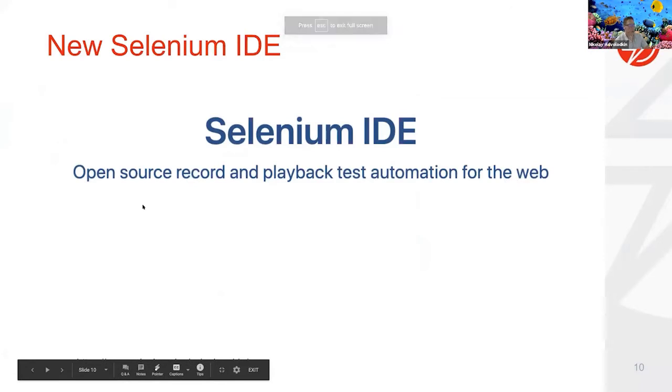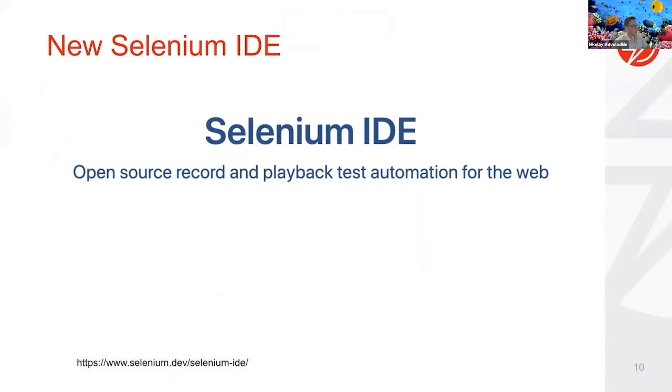All right, let's talk about Selenium IDE. Selenium IDE is a record and replay test automation tool that has actually existed for a number of years. It used to be a Firefox extension, and then Firefox got away from their extension mechanism, and so basically that killed Selenium IDE. And Dave Haeffner and the Applitools team have been working really hard, and they have brought back Selenium IDE.